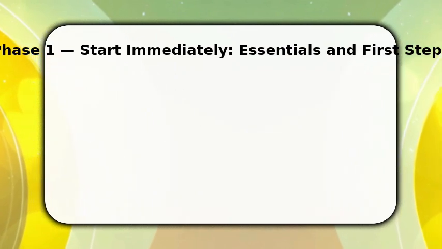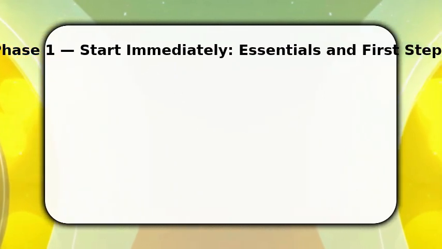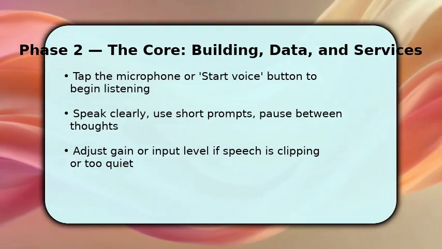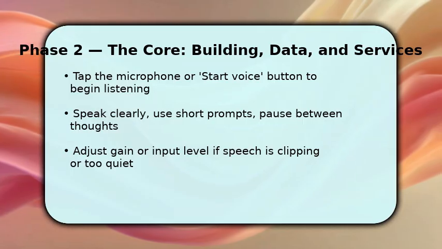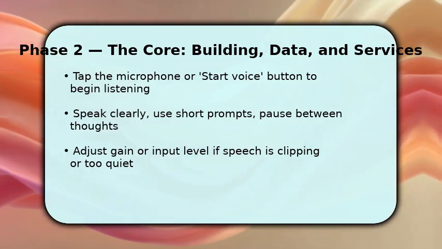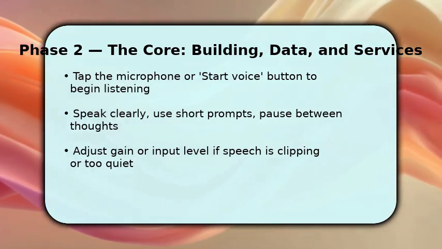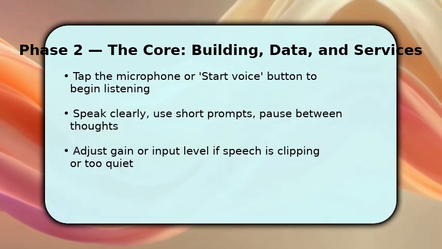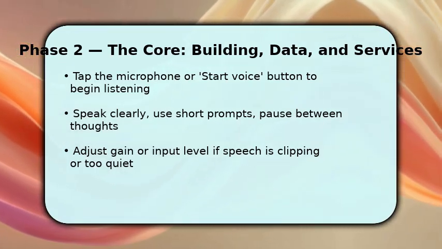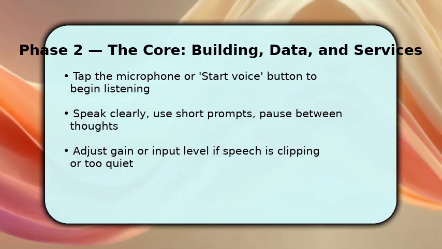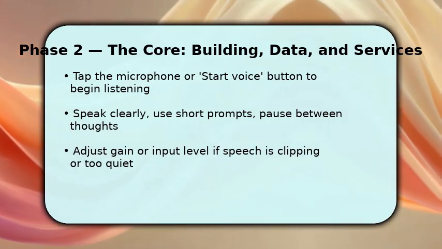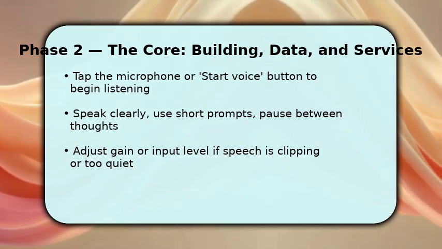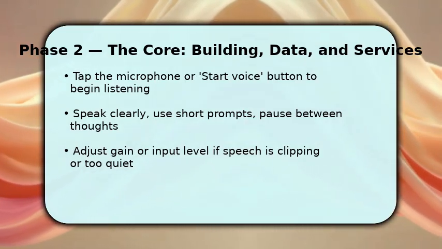Proceed to invoke voice chat. You'll now start and guide the live exchange. Tap the microphone or press the start voice control. Listen for the confirmation tone before speaking. Speak clearly in short prompts. This helps the model parse intent and reduces misrecognition. If you need to correct or expand, pause, then speak the correction. This prevents overlap. Make sure to watch input levels and adjust gain if clipping or too quiet occurs, because consistent level keeps transcription accurate and the assistant responsive.